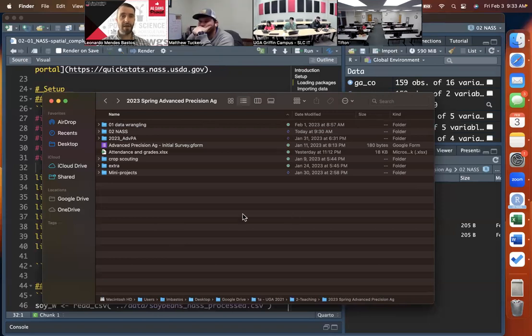Okay, so again, I know that this can be a little bit confusing, but if you walk through it a few times, I hope it's going to start clicking, because this structure is very simple to set up, but it's going to be very powerful for you to develop this habit of doing it this way. So that's why I'm really being picky about it, and I will be picky about it when you submit your projects and mini project. I will be looking at that to see if you have the proper structure, and if you don't, you're going to lose points. So make sure you get this point down.